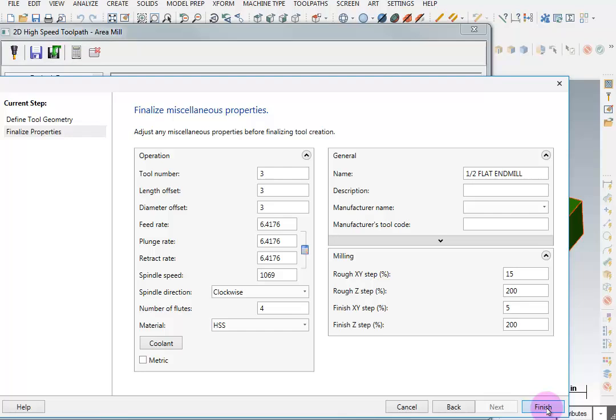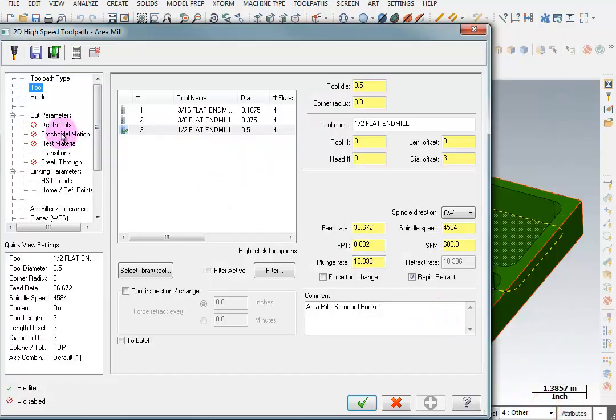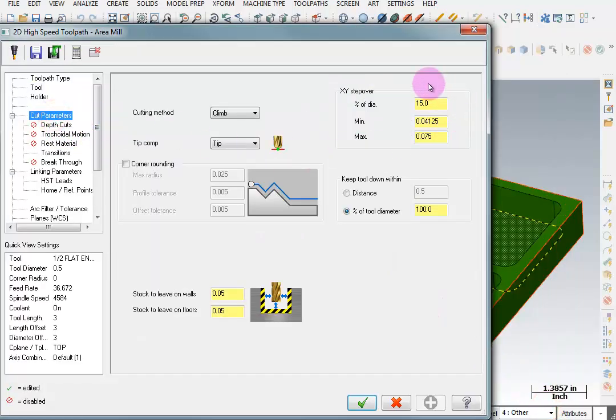So all those are set. We'll finish that. Just wanted you to see where this value comes from. Now, even though we told it a 15% step over, which is 75 thousandths, it doesn't mean that every cut is going to be 75 thousandths. It's actually determined a minimum and a maximum range to work within.